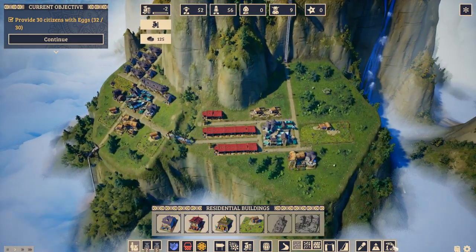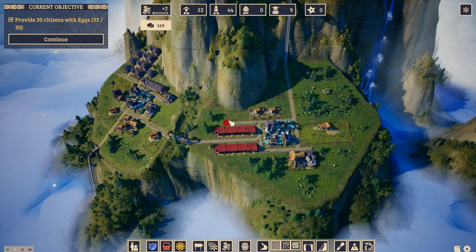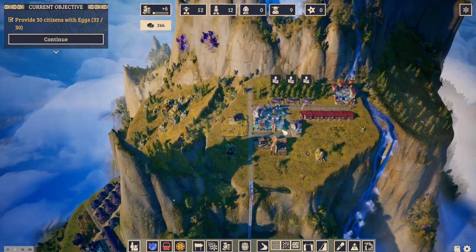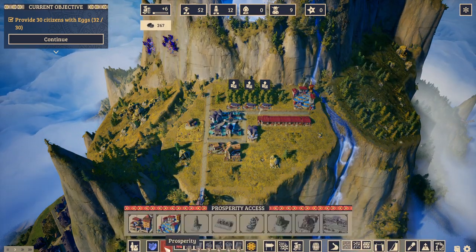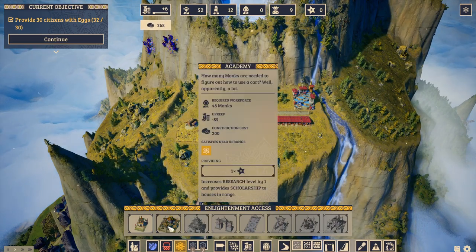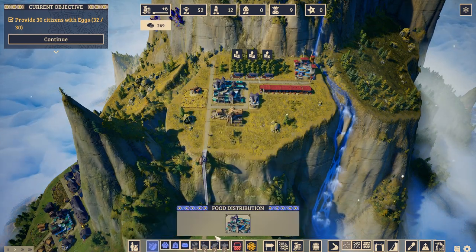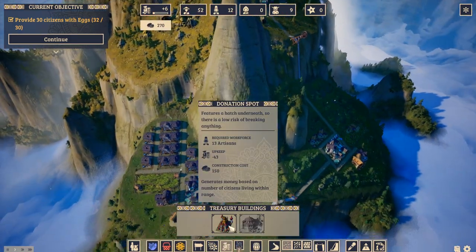Money balance turned negative. That's okay, because then we can come down here. Delete, delete, delete, delete, delete. We can just get rid of all this for right now. Because we don't need all this. Maybe in the future, but right now we don't. Okay. To build the treasury, though, I believe we do need the academy. Oh, maybe not. Donation spot. Features a hatch underneath, so there's low risk of breaking anything.